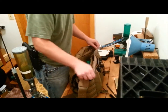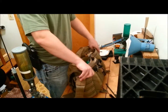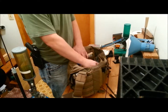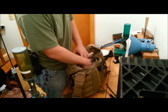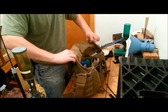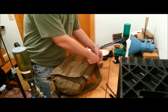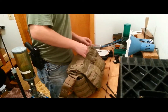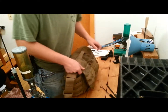I'll move this. It's kind of jamming up the feng shui of my bag. I also generally keep my shemagh in here, but I had it out the other day because I was squirrel hunting, it was cold, so I got it out to use it like a scarf. I use a shemagh for what it's really meant for, not just for looking cool, although it does look pretty cool. Looks high speed death machine.